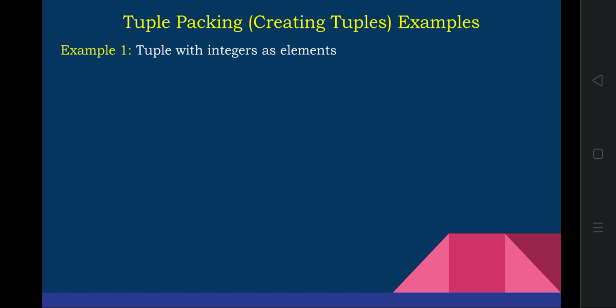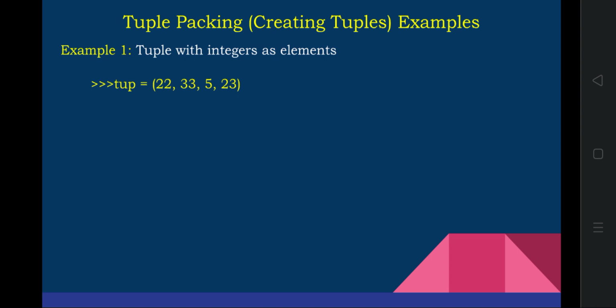Okay, so the first example is the tuple with integers as elements. We know that integers are the whole numbers without a decimal point. So now here one tuple, the name is given as tup. It's a user defined variable name. Tuple variable tup is equal to 22, 33, 5 and 23. That means here the set of values assigned to the tuple, namely tup, are 22, 33, 5 and 23. The four values are assigned and they are separated by commas and they are put within the brackets. This is the way to create the tuple.